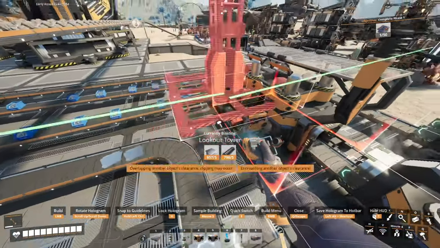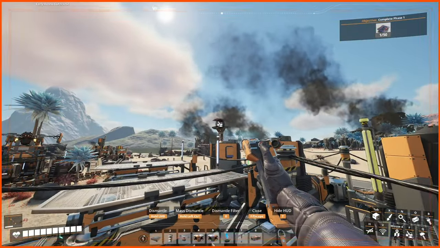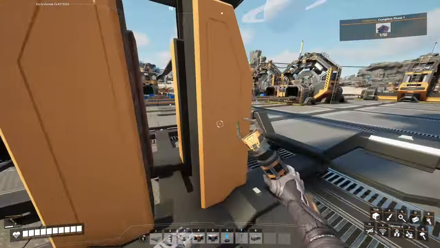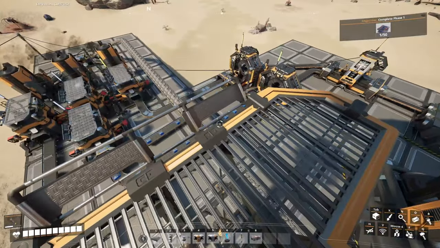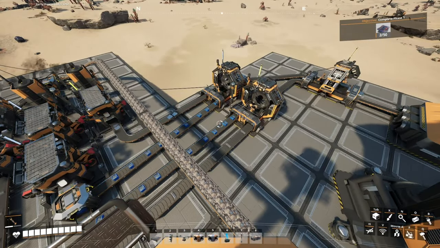I'll put this Welcome Tower right there. Tear down the other one, so I can actually go up top and do an AFK session. And we already got our first one in there now, finally. So let me go ahead and AFK for a bit and I'll be right back.